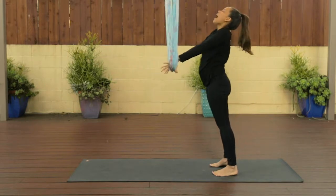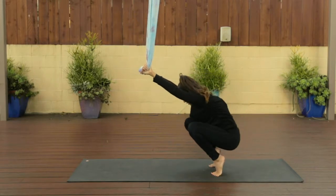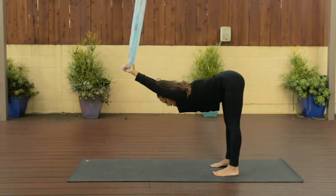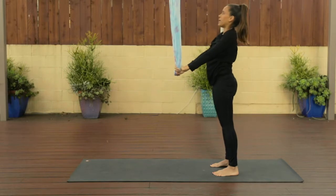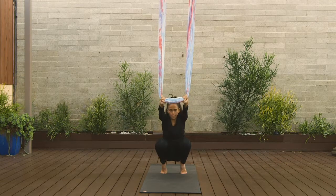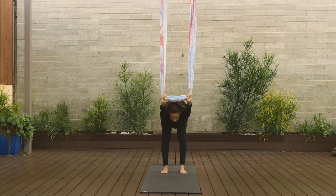We're going to do a little flow here. Inhale, look up. Exhale, hinge at those hips — come halfway out in Uttanasana. Inhale here, look up for a little modified cat. Exhale, tuck the chin to the chest, squat down by lifting the heels, dropping the glutes towards the heels, round out the spine. Then inhale, look up. Exhale, feet come flat, hips go high, coming to a flat back. Inhale, look up. Exhale, tuck and roll to standing. Repeat: inhale, exhale halfway, inhale gaze up, exhale tuck the chin, squat down lifting the heels and booty towards the heels, inhale look up, exhale feet flat, start to raise the hips to flat back, inhale, exhale tuck and roll to standing.